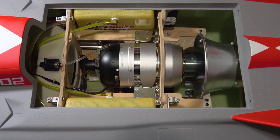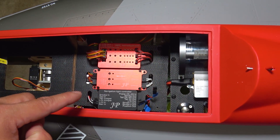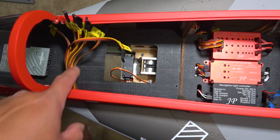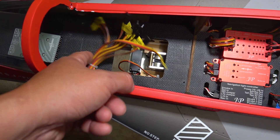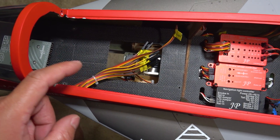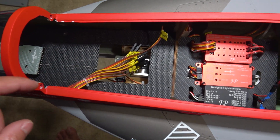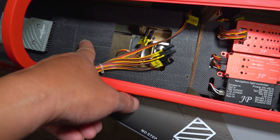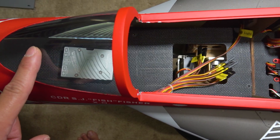Quick update — the turbine is back and installed in the turbine tray. We worked on the retracts, brakes, and the light controller. The next thing I'm going to do is work on the front component tray — I've got the Pioneer mocked up in there for now. I want to find a good spot to put a hole to run all the wires through underneath for a cleaner look. I'll bring the nose gear up first because it has the nose landing lights, to see where it ends up so I can figure out clearance and run the wires underneath without getting in the way of the nose gear.